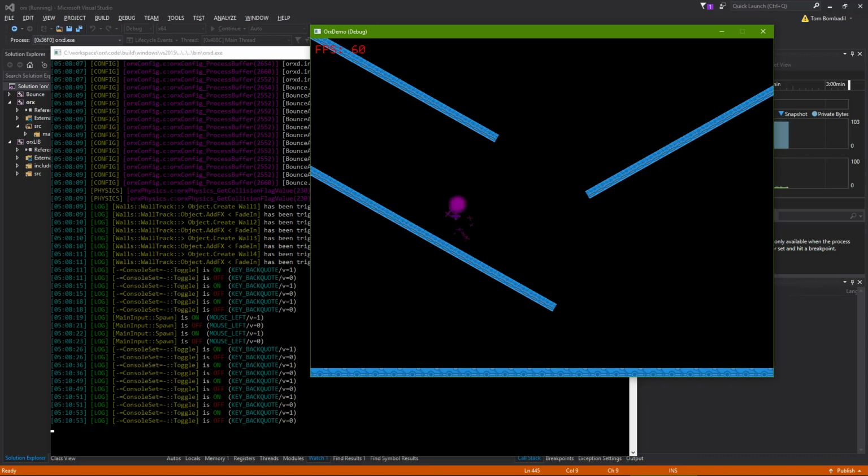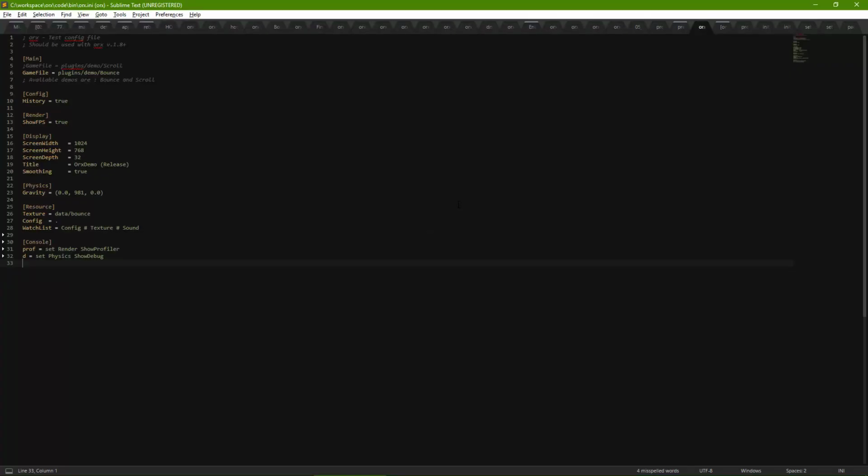So here's the other thing. It's probably the last question I've got: I imagine that this can still be included in release mode. Is there a way that you can always make sure that the console doesn't appear, that what you set up in the config is just completely gone if you were to compile for release? Yes.